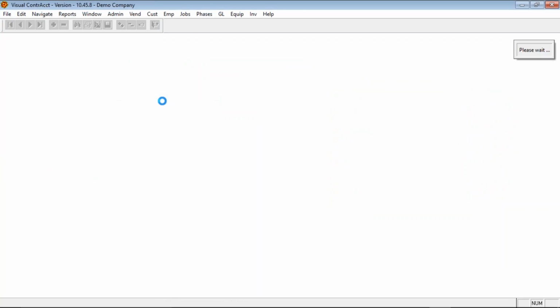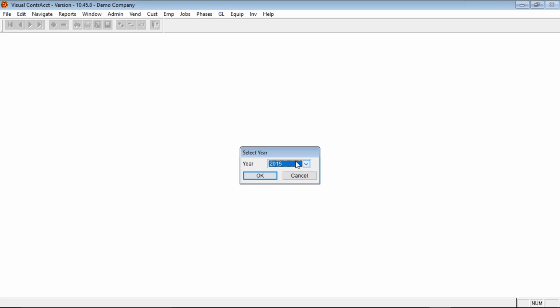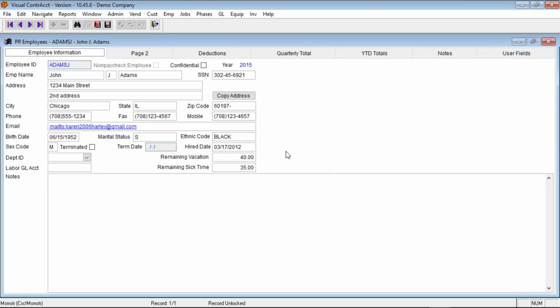Employee history file shows you a history of your employees. It's all the previous years that have already closed out. You would have a list of years here. If you use the drop-down arrow, you can see how far back your history goes for your employees. If I wanted to look at last year's or 2 years ago's totals for an employee, I would select the year that I want and say OK, and then it's going to bring me up an employee list, and here it's going to show me year 2015.